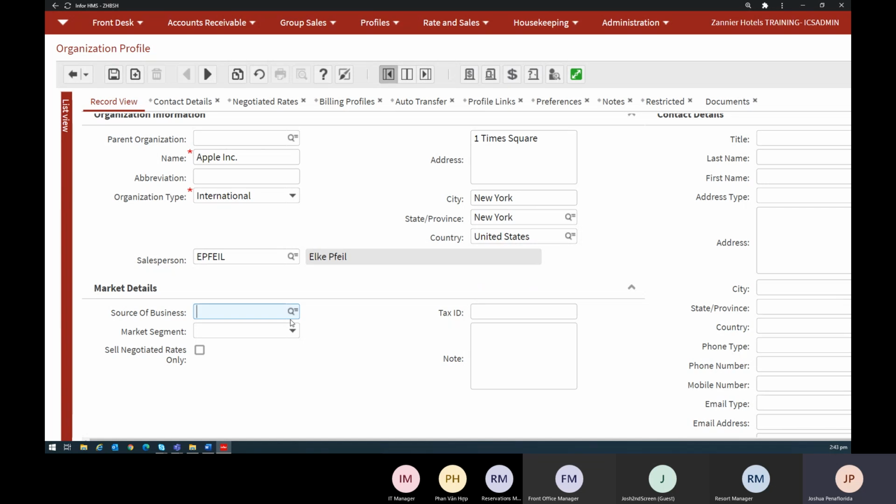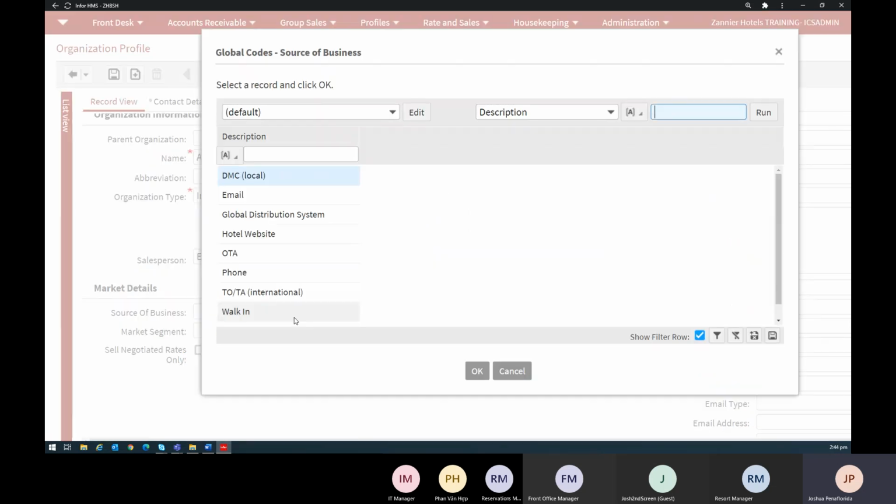Now to save some time for the user in the front office on creating a booking, we will set a default source of business for this company so that every time a booking comes in from this company, there's already a default source of business that will be flowing to the reservation. Let's say most of the bookings of Apple, they'll request from the property through email.